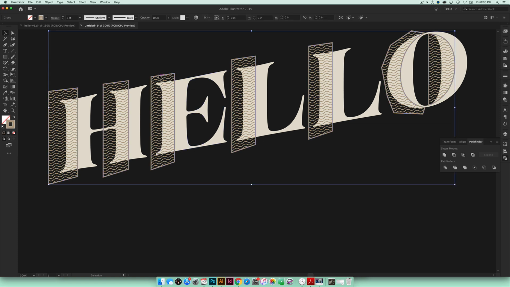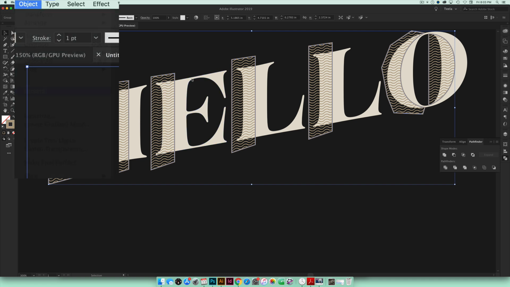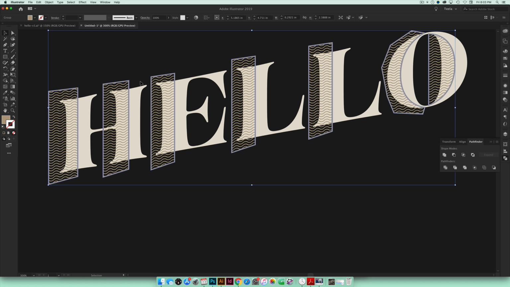And now I'm going to grab my outline. You can see that this one is the one that's got the outline. And I'm going to expand this. So Object, Expand, and hit OK. So now all these are shapes instead of strokes. And I'm going to group them with my squigglies. So I'm going to hold Shift, select my squigglies, and then Command G or Control G on a PC to group them. So now these are all grouped together, just the way I want them.